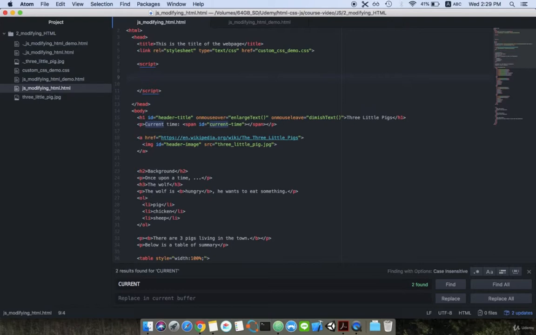In order for the script to be run when the document is ready, we have to add an event listener. So document.addEventListener, and then the event's name. The event's name is DOMContentLoaded. For now, you just need to follow it.